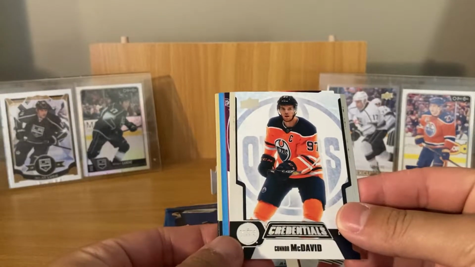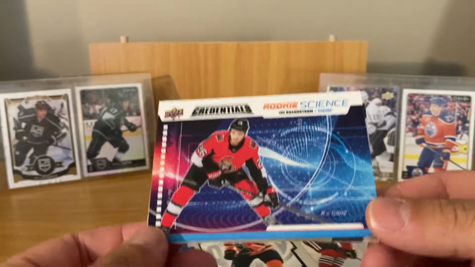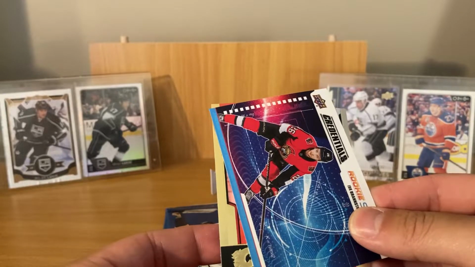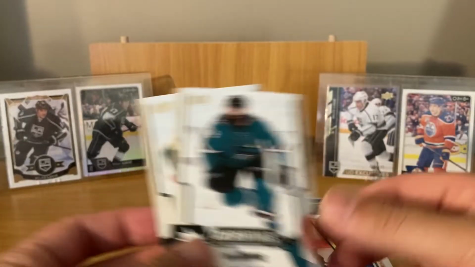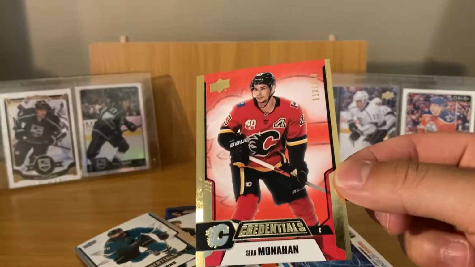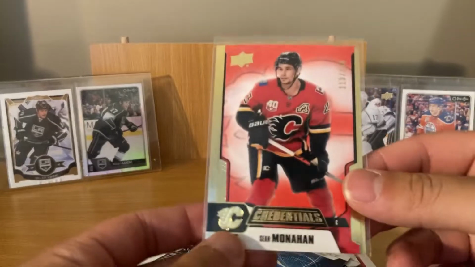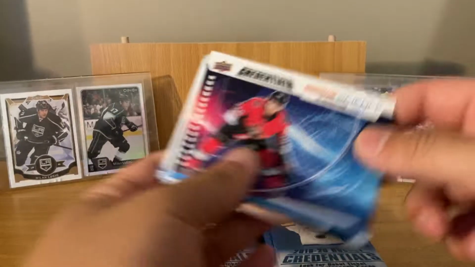The first card here is a rookie science of Eric Brännström. These cards can come in auto versions, but those are sticker autos if they are an auto. Next we got one of our parallel cards, Sean Monahan, $199, gold. Base cards look alright. This is very cartoonish, space theme, I guess. Sean Monahan, number two, $199. And then Eric Brännström rookie card.